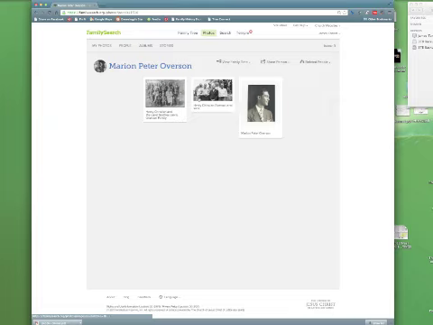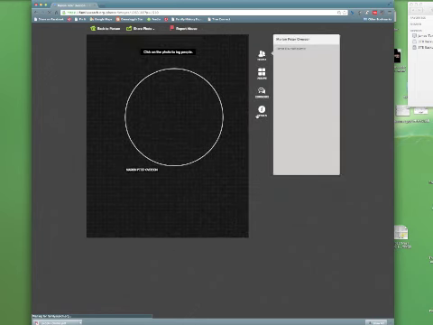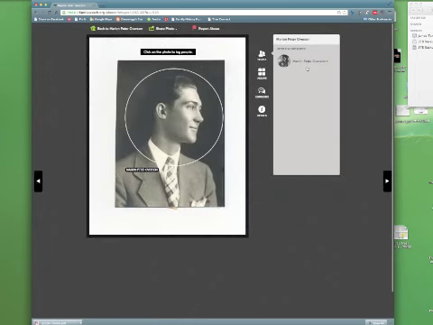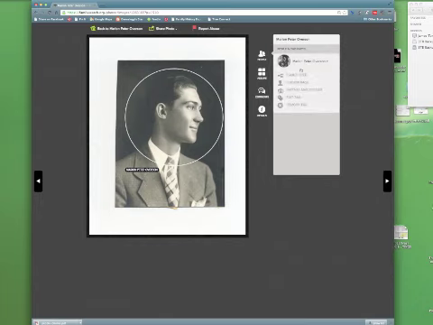There's a couple of other things that we need to look at in this particular view. We'll go back to the tagged person view. If you click on the person's name, you'll see a lot of different choices. First one is the family tree. Second is the person page on family tree. Third is the photos and stories page, and the edit tag and the remove tag. So you can edit this tag, this circle that's on here, and you can remove it entirely if you wish to do so. So there's a way of editing that.